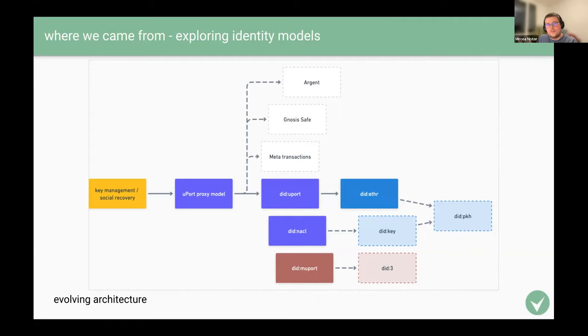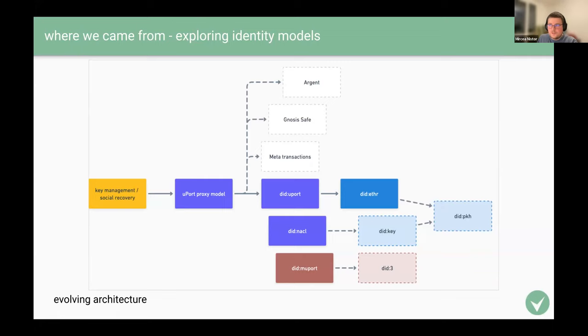While we were doing that, the decentralized identifier spec was being written. So we quickly jumped on board and started adopting this technology, even as early as it was, before it was complete. And we created this did:uport DID method representing these contracts. But after experimenting with it, we realized that it didn't scale that much, mostly because people needed to create transactions to create their contracts. So that's when we created did:ethr as a means to scale this onboarding process infinitely, technically.